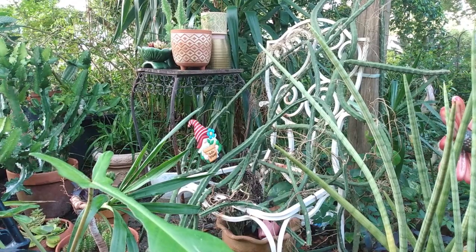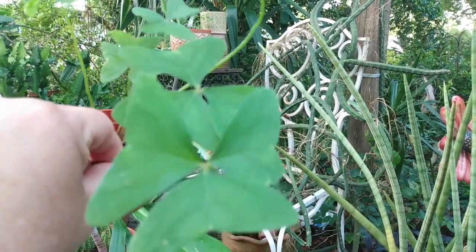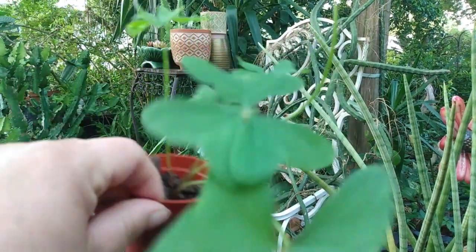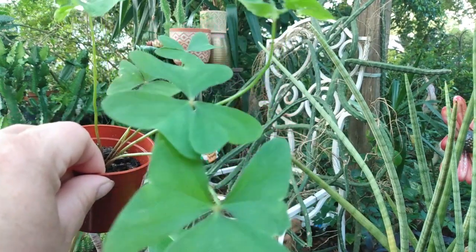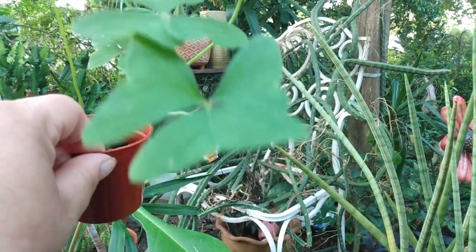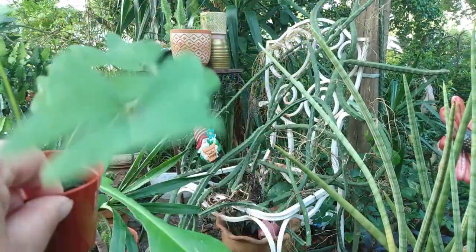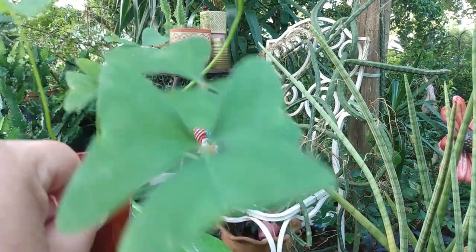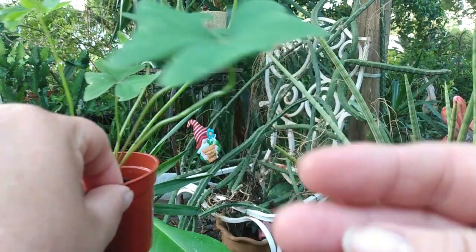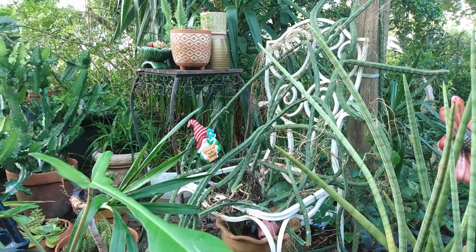And the second plant I purchased was this. It's a cute little 2-inch pot, maybe. And the lady did not know the name of this. She was an artist that was there, and she was just selling a couple of starter plants. But it was a dollar, so I thought I'd give it a try. Kind of reminds me of those clovers, but I'm not sure if it's the same type of leaf as those. So I thought that was cute. Kind of whimsical, the way it moves.